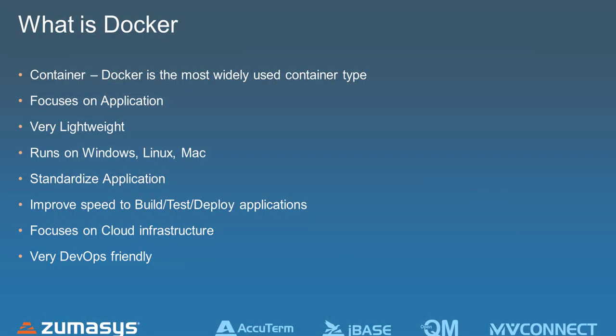But real quick, what is Docker? Dockers are really, the correct term is containers. And Docker is the most widely used container type. And containers are just a little like virtual machines, but within this new format. Where it's different from virtual machines is it focuses on the application and not the operating system.